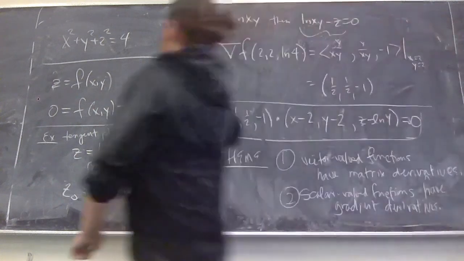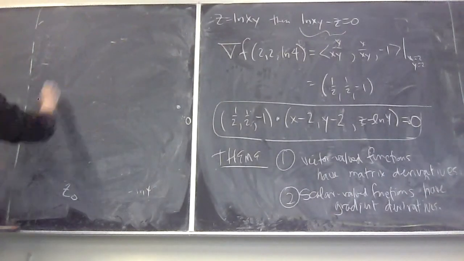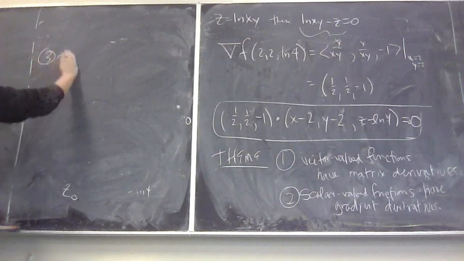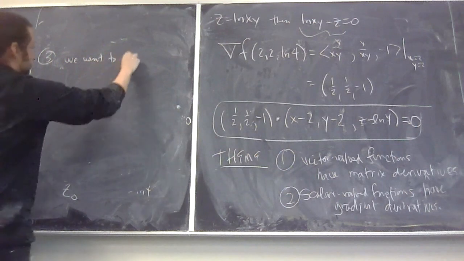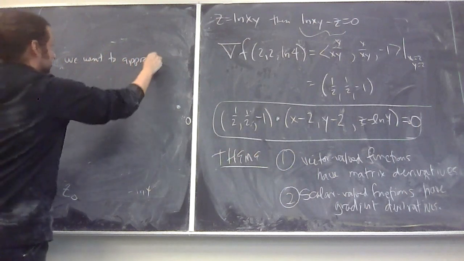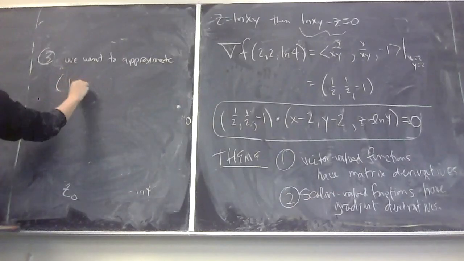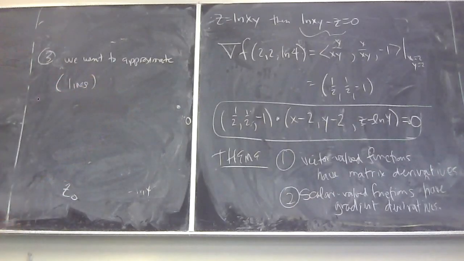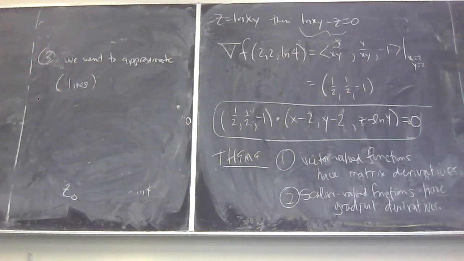And the third big theme is that the point of it all is linear approximation. So theme 3 is we want to approximate. And we're approximating right now with lines. The last thing I'll leave you with, before we close this up for the day, I'll finish a little bit early today. The last thing that I want you to take away from this is, where could this go? Where does the theory go from here?